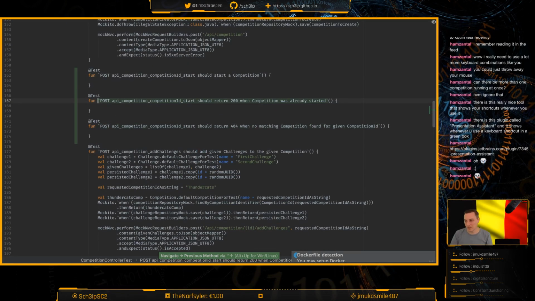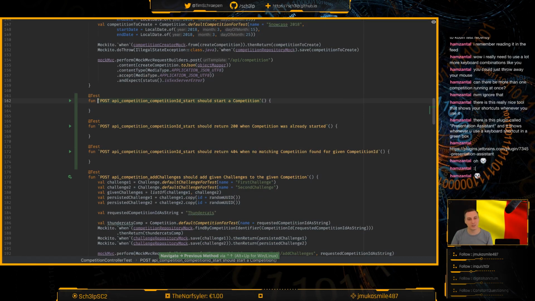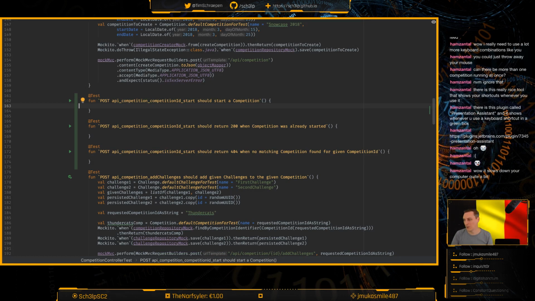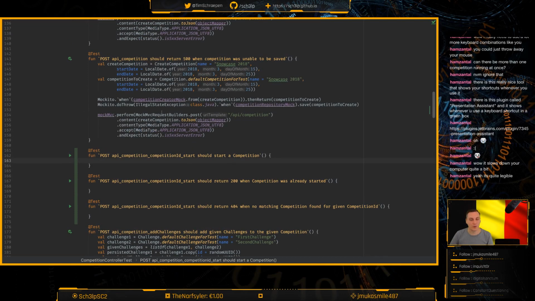There you go. The only thing I worry about is, is it legible? The thing that the presentation assistant is showing? Because I'm not sure. Yeah, now it's still loading stuff, so it should be okay now, I think. Okay, cool. Because I think I can increase the font size a bit, but if I don't have to, then I'm not gonna bother.